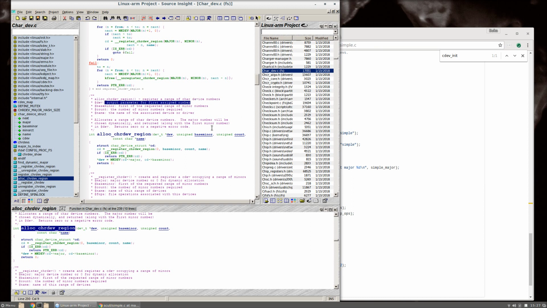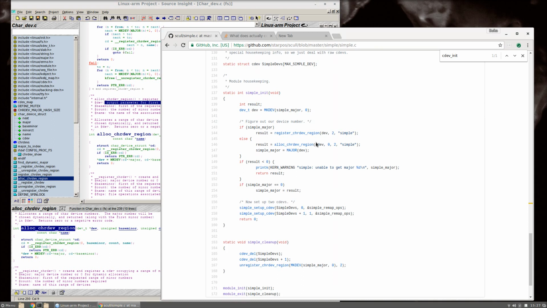So when you use alloc_chrdev_region, it means that you don't have a specific major number in mind and you can use whatever the kernel provides you with. As a result, as you can see here, the device number is passed by reference, not by value.